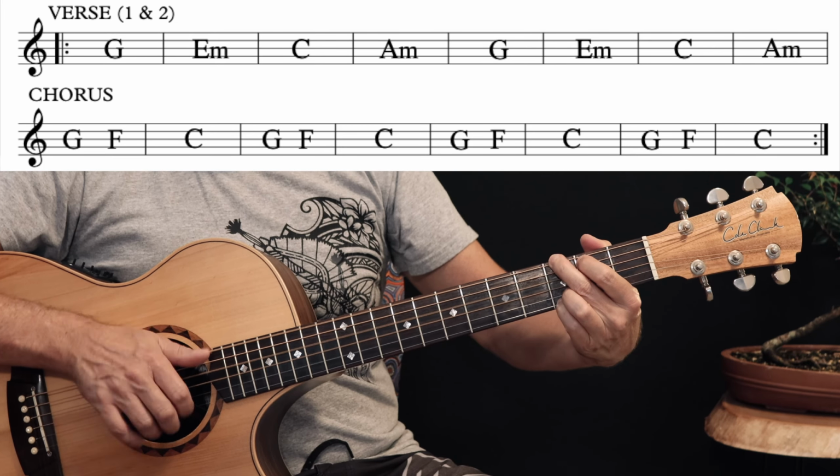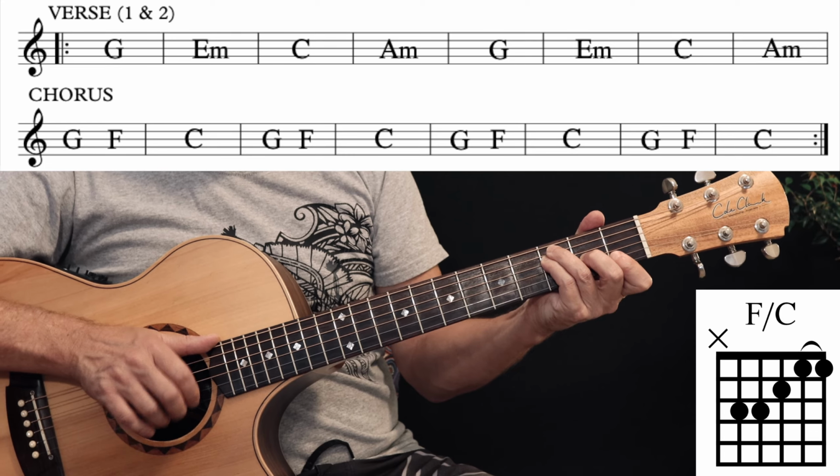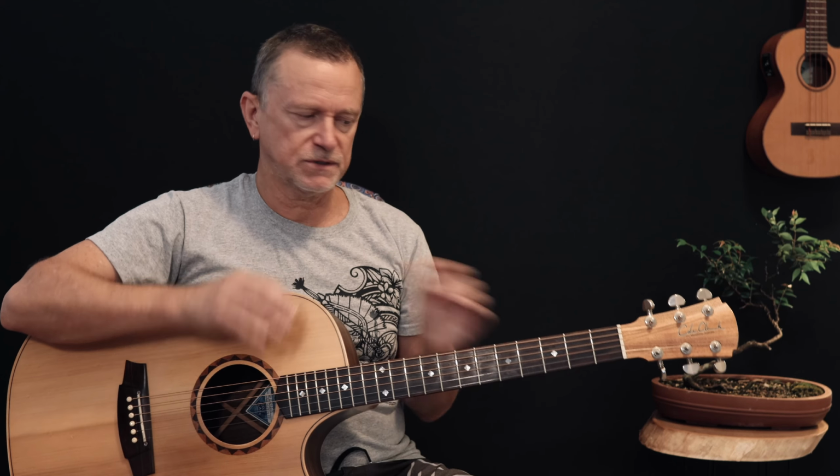Personally, I think it's better to do an F with a C bass or an F/C because it just keeps those chords sounding a bit full. And I always think it's a little bit weak to go to a 4-string F chord if you like. That sounds better. A full bar chord F major sounds even better.